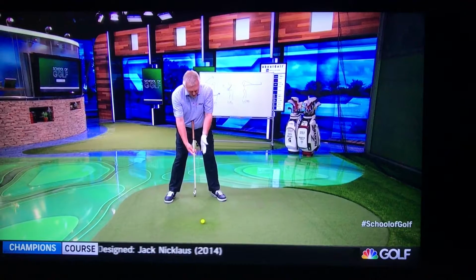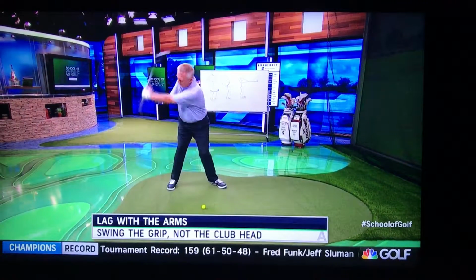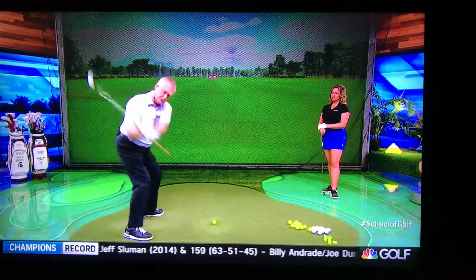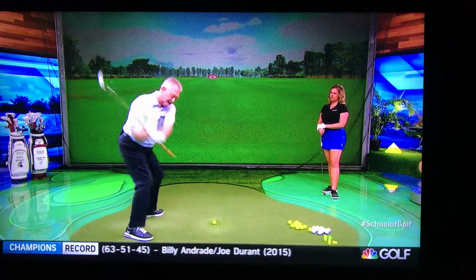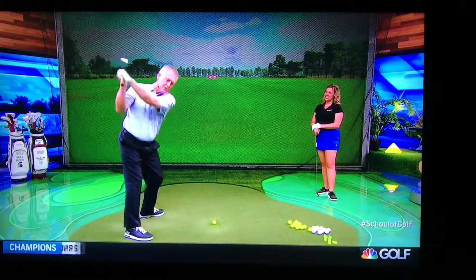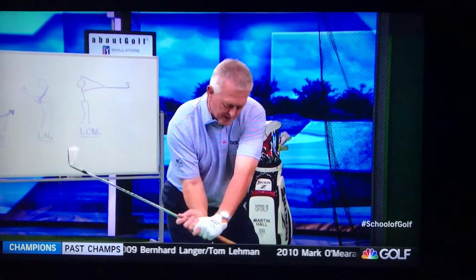And a really good drill, you can do this on the golf course, it's well within the rules, would be to go down the shaft and put in the first part with it, rolling onto the trail instep. Think of taking the grip to the ball, taking the grip to the golf ball. I actually teach a doctor in Palm Beach at the club at Ibis, and he was influenced by the great Seve Ballesteros, and he would say, El Doctori, grip to the ball, grip to the ball. And it stuck with me, and it's really made a difference to Dr. Federman, to just get the grip going at the ball.